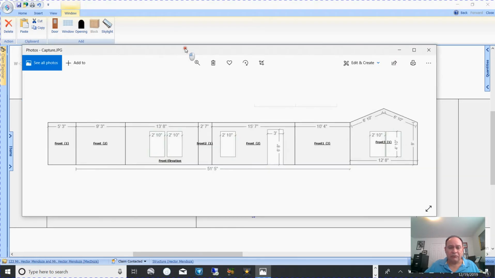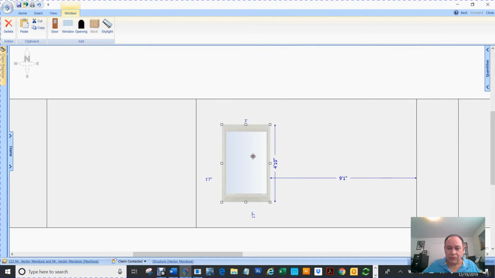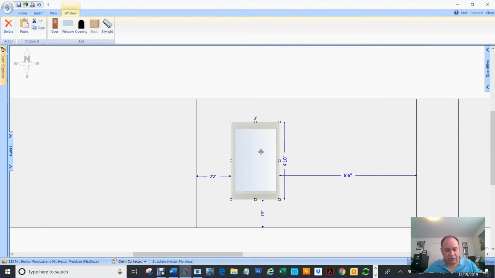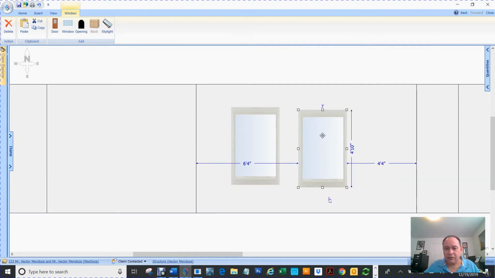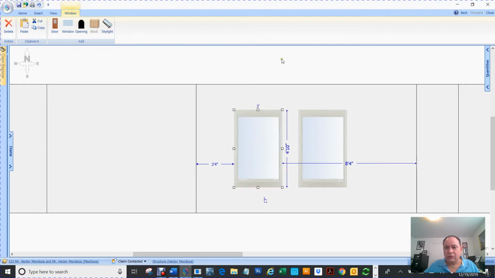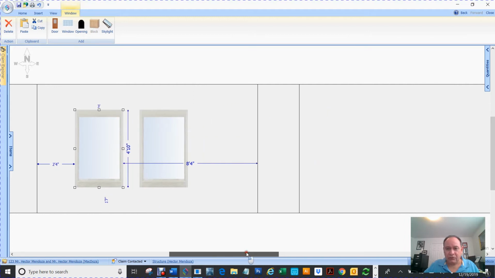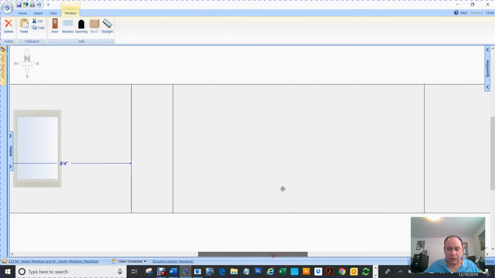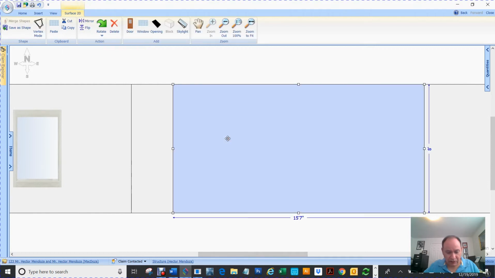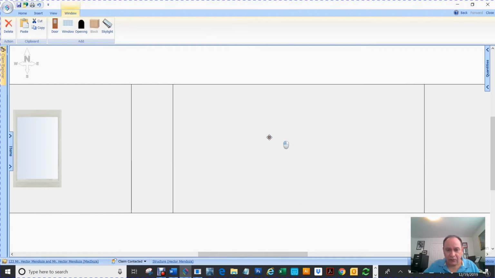See right there? I have two windows next to each other. So all I gotta do is hit Control C, Control V. And so now I got two windows there, right? Then there's no windows here. Here, there's a window right in here. So I'm gonna hit Control V, and there's a window here.